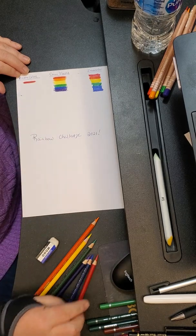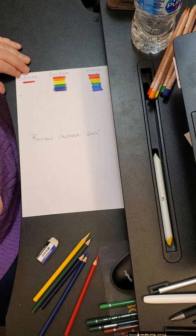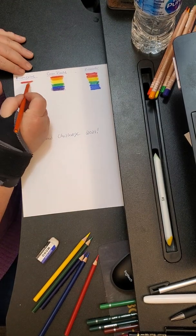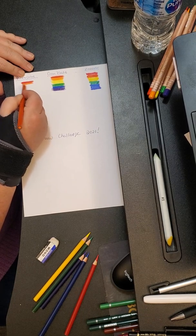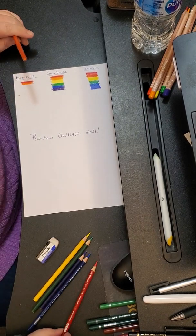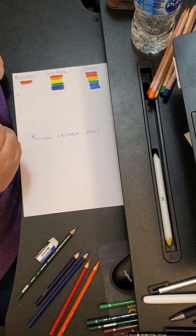There we go. And there's the red. And they don't give their names like God Bless You Green and What's a Who's It Yellow. Here's the orange. Of course, the red did have a different name. I think I got the Crimson. No, I got Scarlet Lake. Alright, and then Canary Yellow.